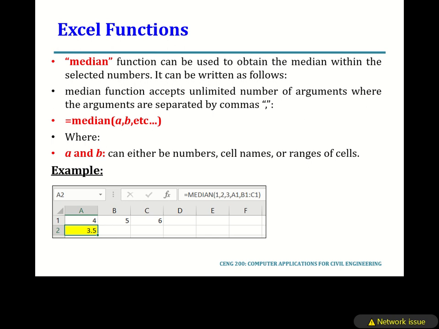So if I ask you for median, what is the median here? 5. But if the series is not in order, then Excel will help you more, because the numbers are not in order, so you don't know which one is the median. Got it?